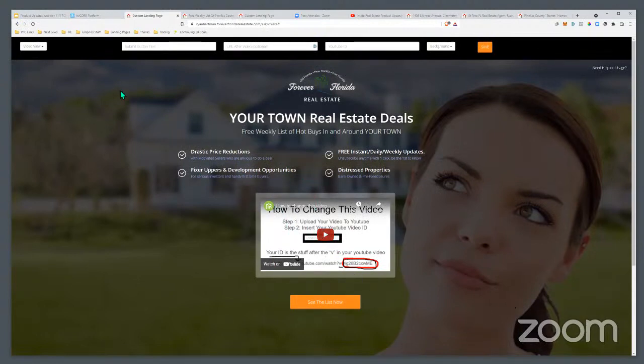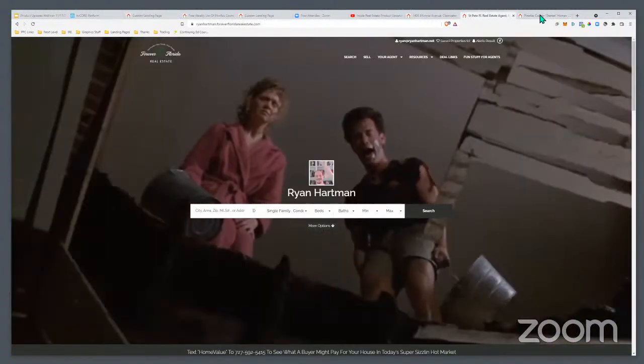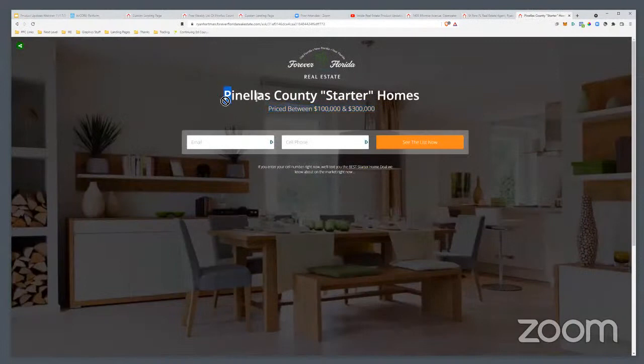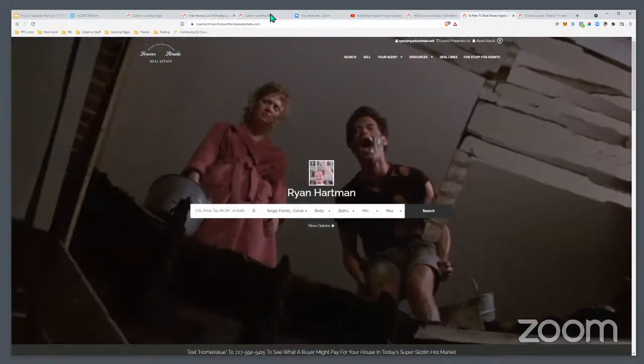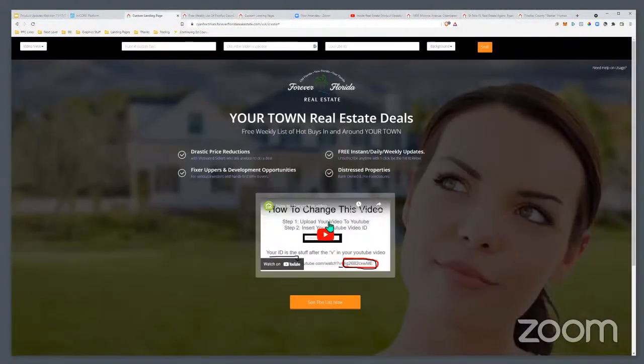But my favorite thing to do with this particular page is to use these as thank you pages or bridge pages after somebody opts in to something. And I know I just opened a can of worms there with that term bridge page, but basically it's a page that goes between the thing that they were opting in for and the thing that they're trying to get. So in the example of our homes with acreage, or our Pinellas County starter homes, you could have somebody opt into this page, and then you would have a bridge page. Where'd you go? There you are, where you're on video and you say, hey, so you get on camera.